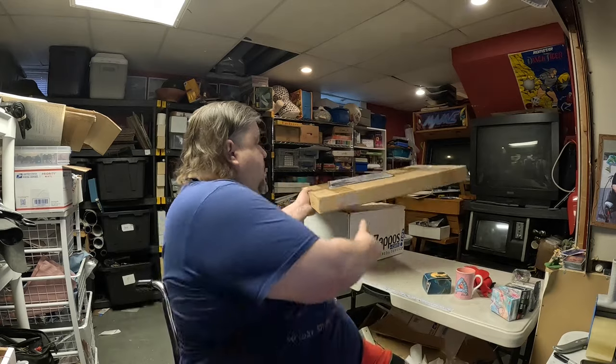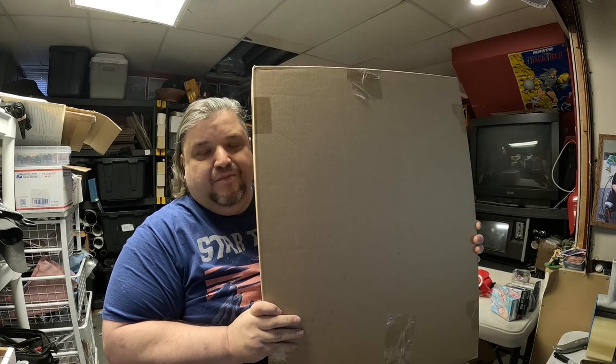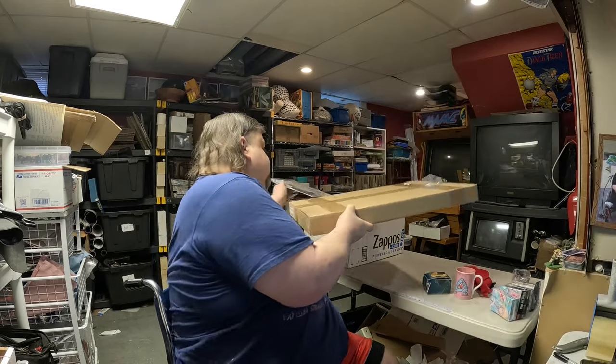I sold a lot of three anime-looking fourth-of-wheeled deck boxes for $7.19. I have a total of five messages from the buyer — will they return them? I did not block them because of the relatively low value of the transaction. I also sold a Pokemon Sword and Shield lenticular Lugia poster. It's made out of plastic and has different pictures depending on how you look at it. This sold for $68.09. I have one of these left; out of my original stock I think I had three or four of them.